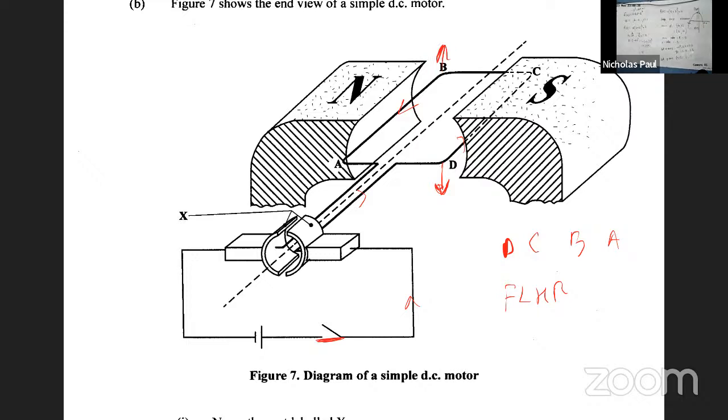So it is turning in a clockwise or anti-clockwise direction? Oh yeah, sorry, that's down and up, yeah, clockwise. So it's going this way, clockwise. The top is going up and the bottom is going down, so you're going in a clockwise direction.